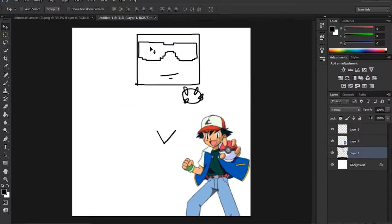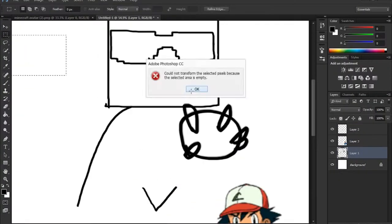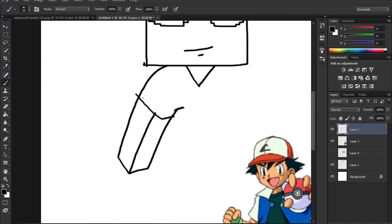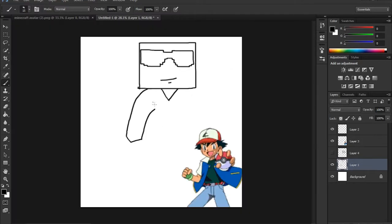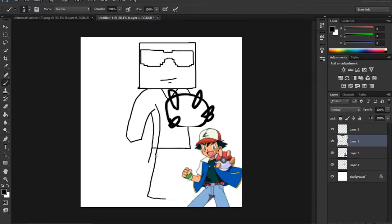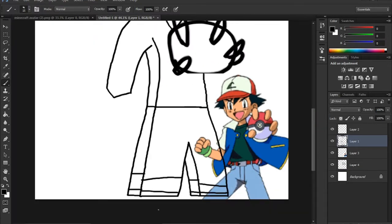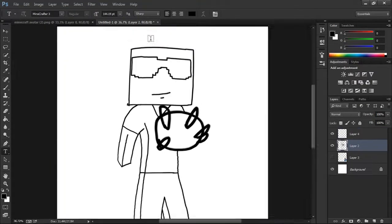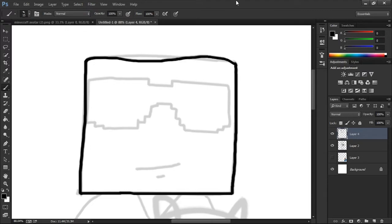Hey guys, and welcome to a quick time lapse of me drawing out a Minecraft Pixelmon avatar. It's for a Pixelmon series that I'm gonna be coming out with my friends and stuff. And this is my second Minecraft avatar that I've ever made. So don't be judging me on anything.